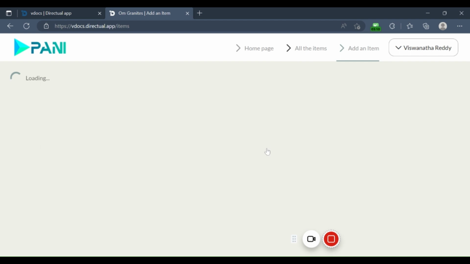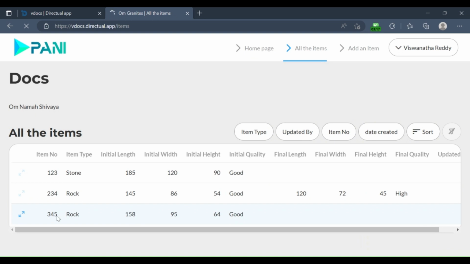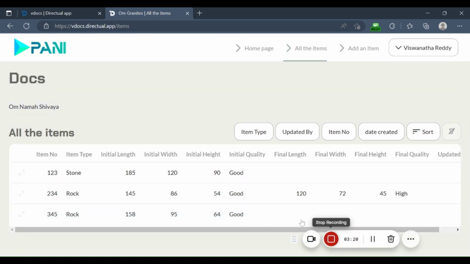For that record you can see the data reflected here already, that is rock 15345, item number. So these are the other details.